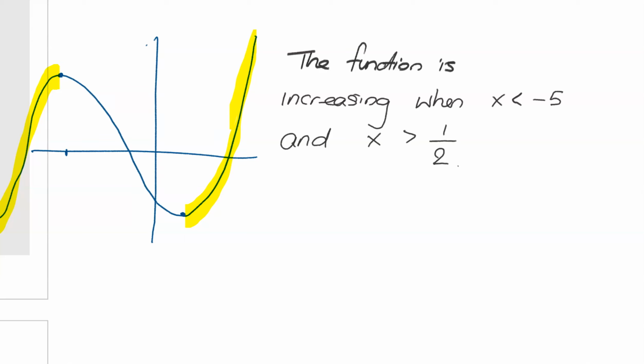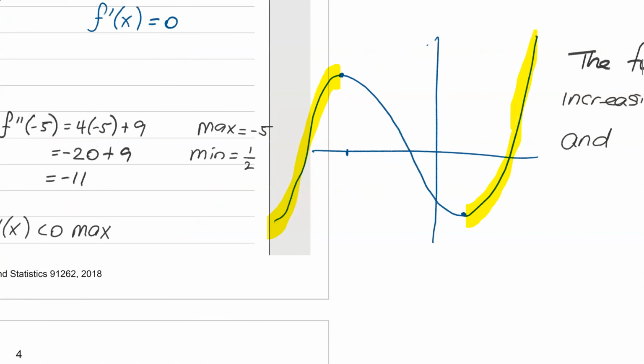You can use a graphical way of showing evidence, or you can use a test. You can test other points around your maximum and minimum to show what the gradients are like. But I want to use a graphical example. So if you do this with an example, some kind of evidence, you get an excellence for that question right there. Okay, so finding the turning points or the maximum and minimum value gives you a merit, but then going and showing where the function is increasing and giving the range gives you an excellence.